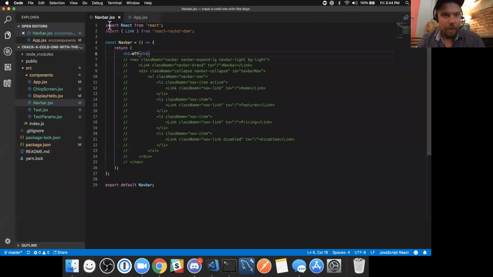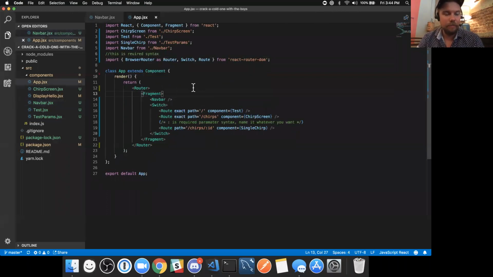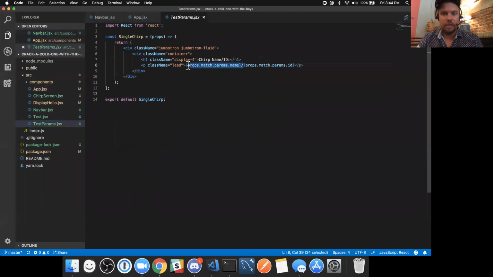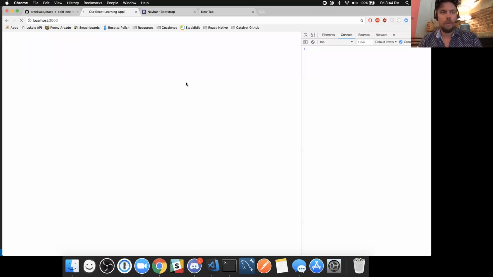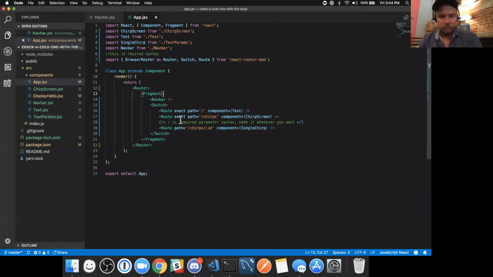All right, what did I mess up? You didn't do anything. Import Navbar from Navbar, right? Right. Exact path slash test. I wonder this. I bet it's this. I don't know why it would be, because it's not loaded in the DOM. Nope, didn't fix it. It's in the fragment, above the switch. Navbar, lowercase, Navbar, lowercase.